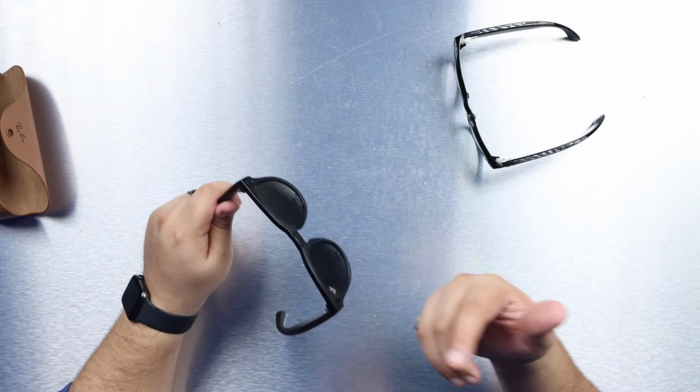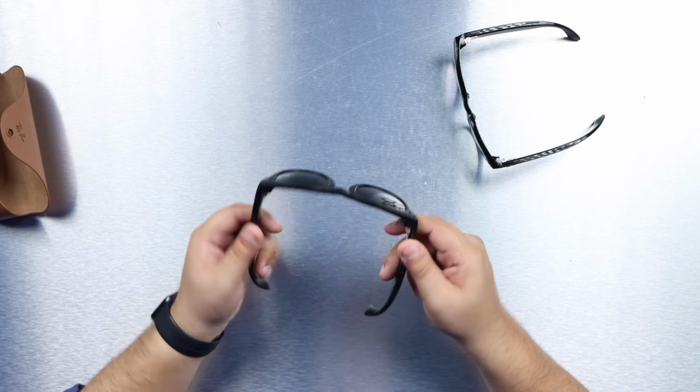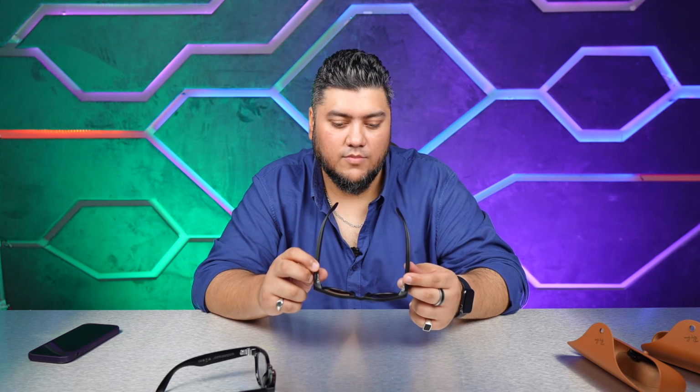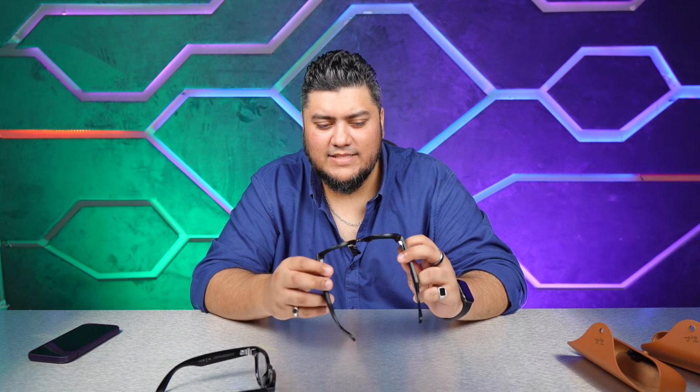And I don't think that you can be labeled a glasshole if you are wearing this, because it doesn't really give you any information about anyone else. It will even light up an LED light if you are recording video, so it tells people that you're filming something. And the most genius thing that Meta did was partner up with Ray-Ban and just conceal this technology into glasses, which kind of solves 50% of the problem that Google Glass couldn't. So yeah, guys, that's pretty much my feedback.